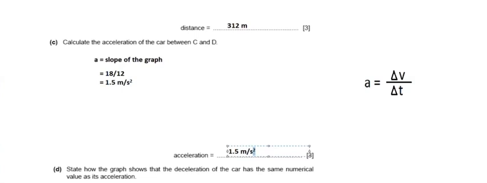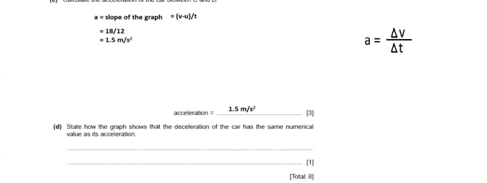We can also write down the acceleration in terms of the equation, that is the final velocity minus initial velocity divided by the change in time. We can consider that as t. So here the change in speed is 18. The time given is 12 seconds, or the time taken is 12 seconds.